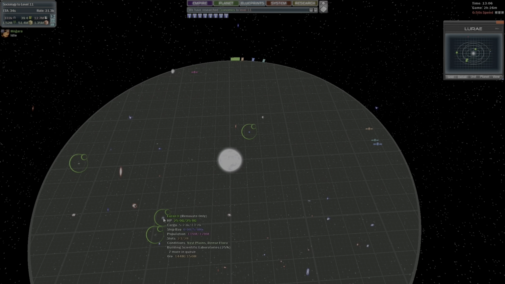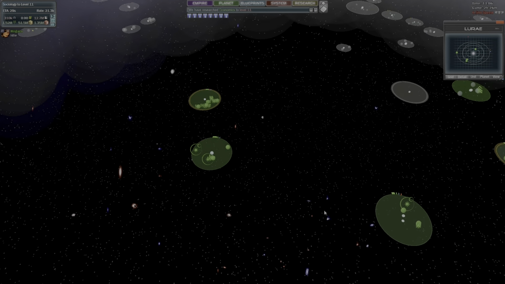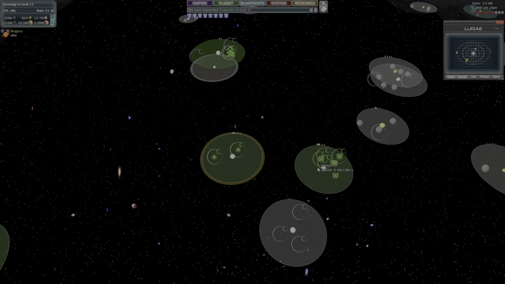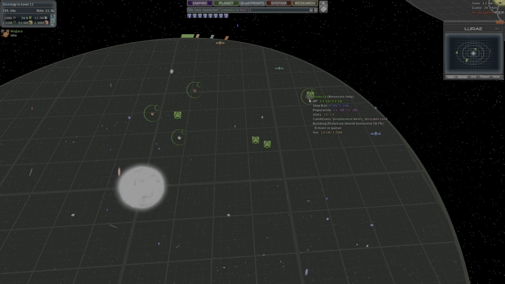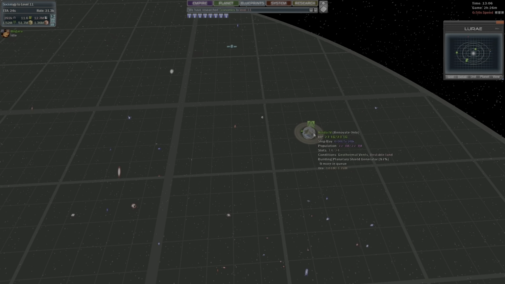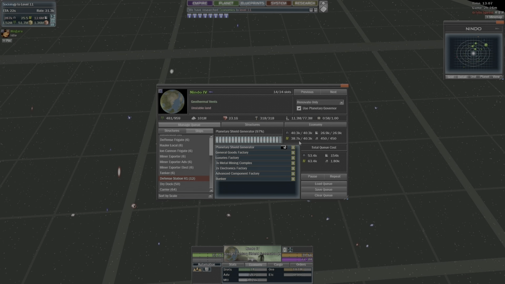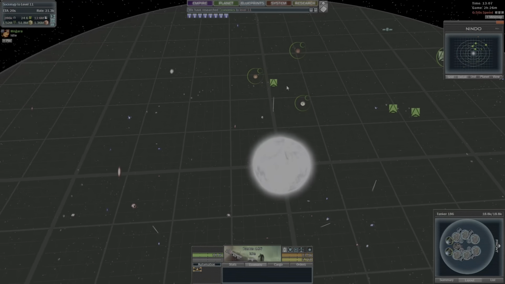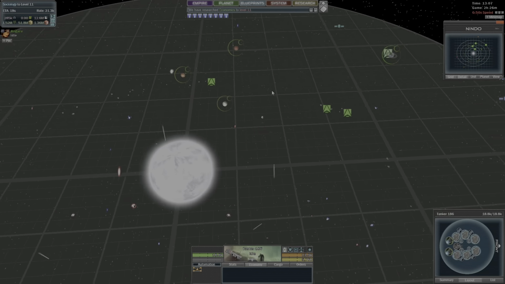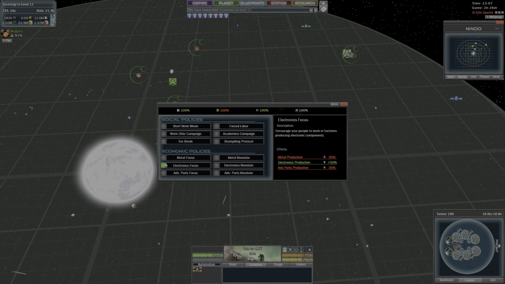I want to expand, but I want to get the electronic market working properly. That way we can expand a little bit better. I still need to build a couple defenses on some of these systems that don't have any defenses yet. Like, we need some down here, but the system I use to build defenses is still under construction. It almost has its shield generator completed. Mining so many electronics right now. Are we still focusing on electronics? We are.